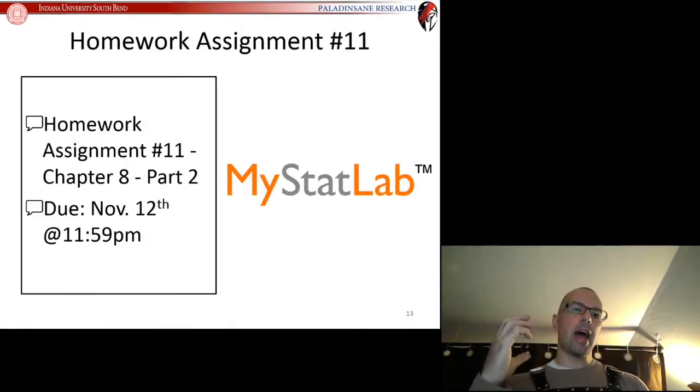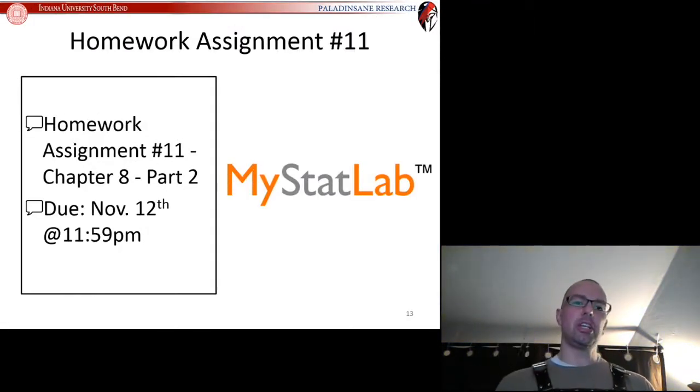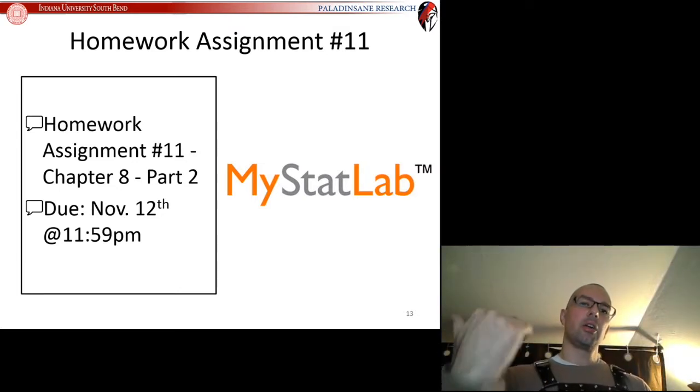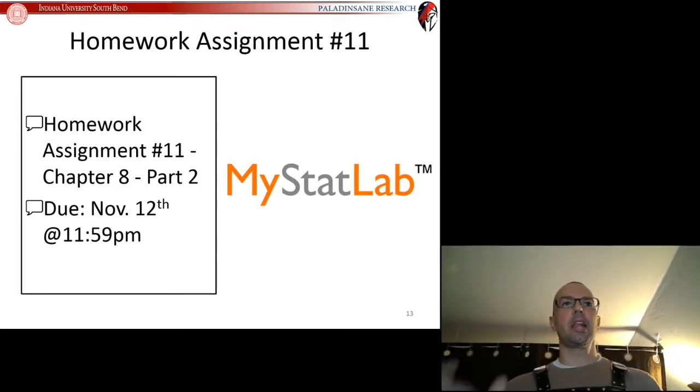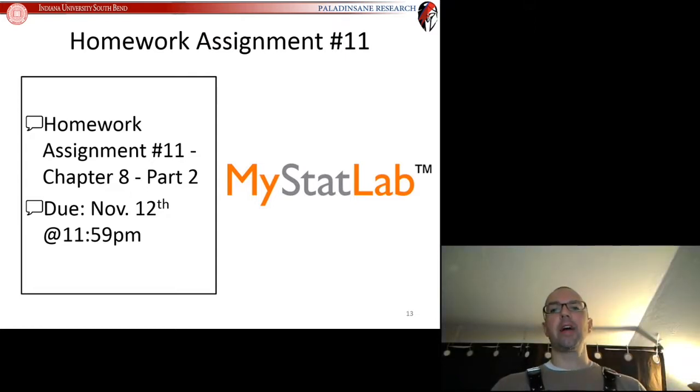All right, so now you have everything you need to know in order to do homework assignment number 11 for both two-tailed and one-tailed tests using SPSS fully. Using the old t critical values compared to the t sample statistic, that one-tailed, two-tailed test is the same as before. We've been doing that previously. This is the new thing, though.